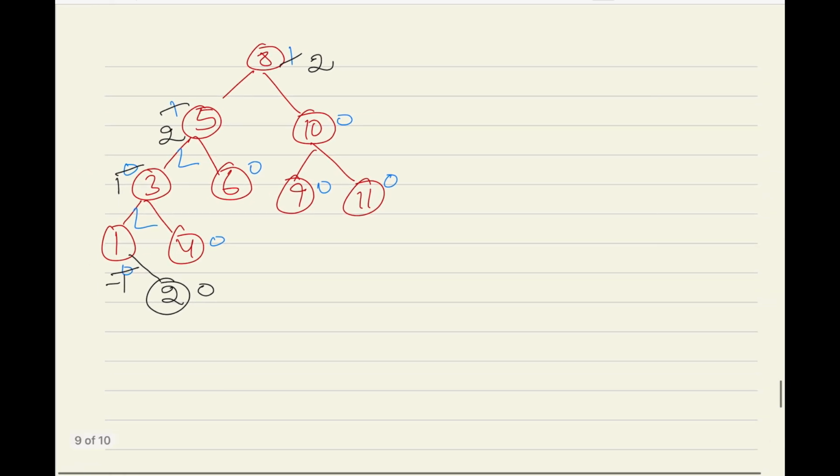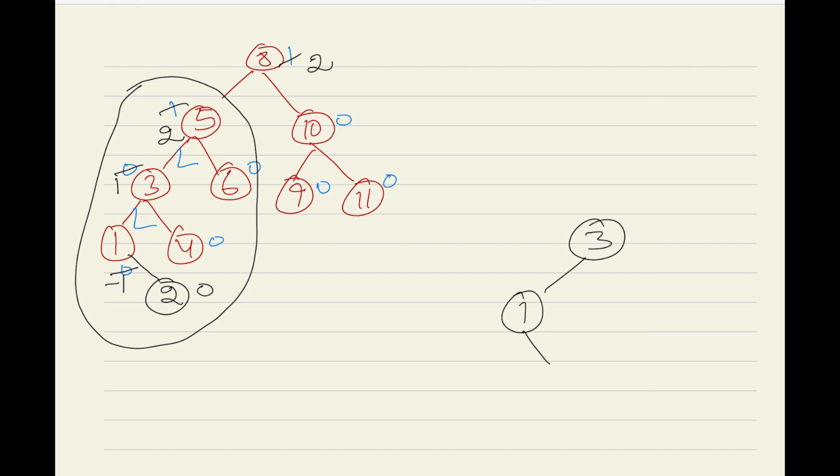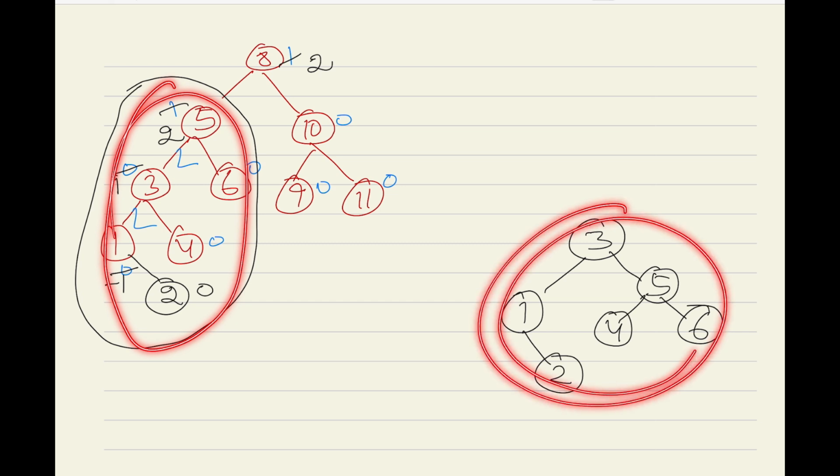So let me draw the figure here. I am drawing only the partial figure, only this part. If we pull 3 in this direction, the structure will be like this: 3, then left is 1, right 2, then 5, then right of 5 is 6. Now this 4 is moved in this direction, that means towards the left of this part, so 4 will be added here. After applying LL rotation here, we are going to get this structure.